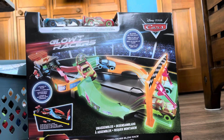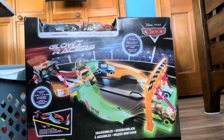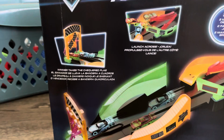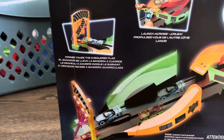Yeah, anyway, these two cars come with Lightning McQueen and Jackson Storm. So here is the back. There's two ways to play with this right here. You can play Criss Cross or Winner Take All, and of course the winner gets the checkered flag.